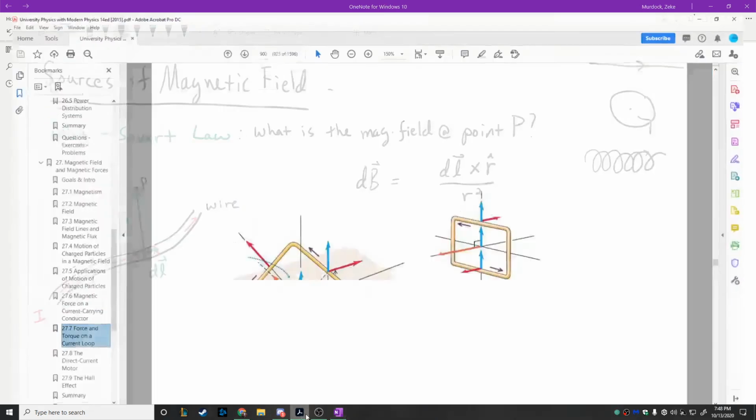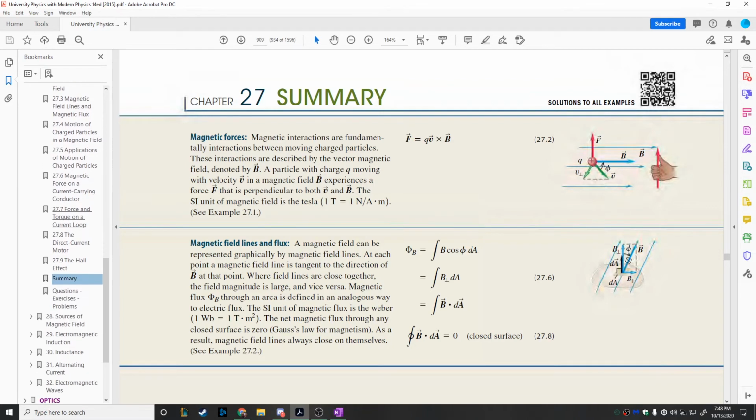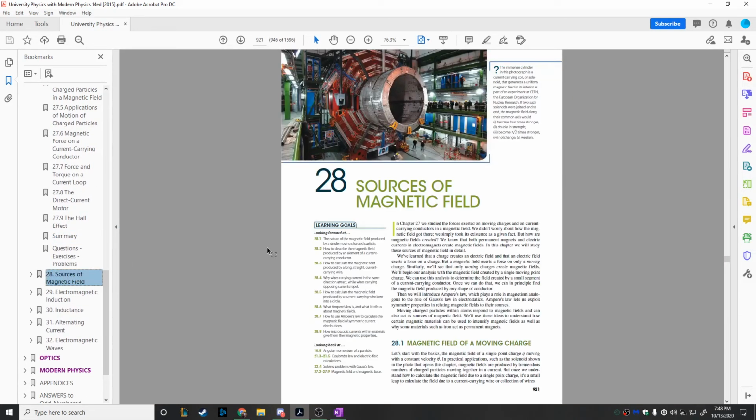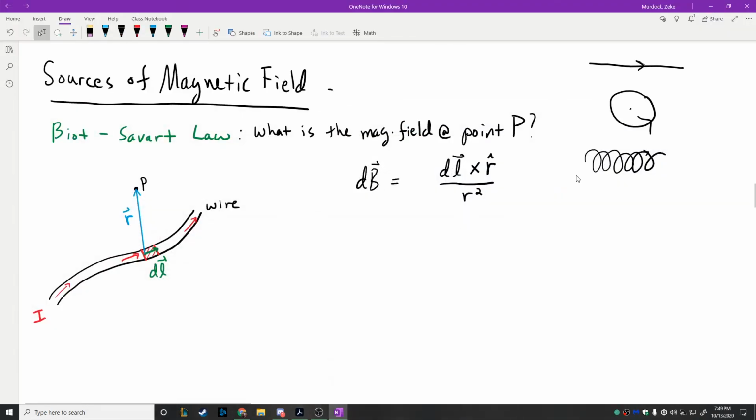Okay, I have to cheat because this is something I don't necessarily remember. Apologize. It is r squared. All right, I remembered correctly. So it's equal to dl cross r hat over r squared. But then there's also some other things. You have to multiply by mu naught, which I'll tell you what that is. You have to multiply by I, and you have to divide by 4 pi. So you get this 4 pi r squared that shows up here.